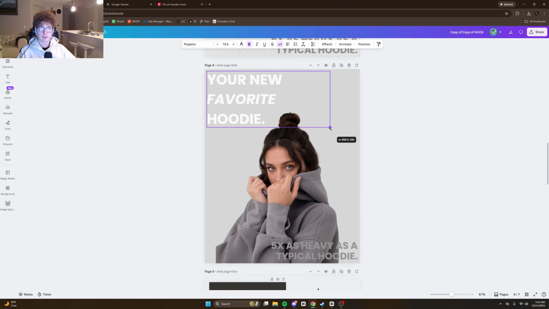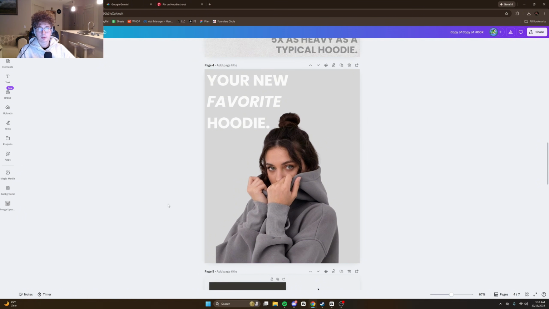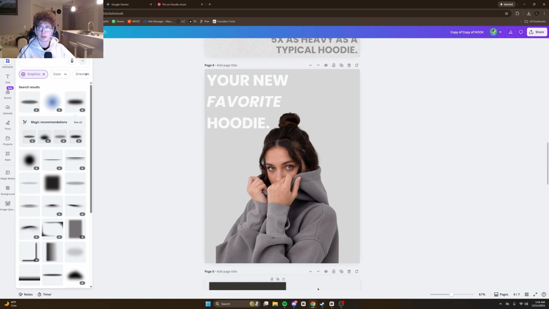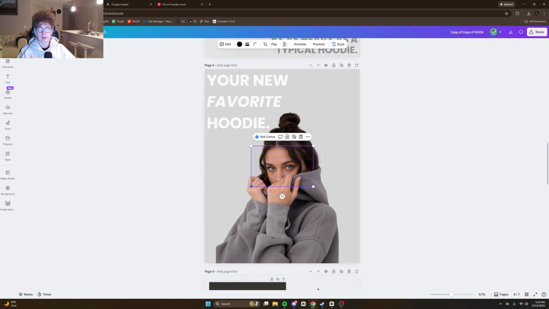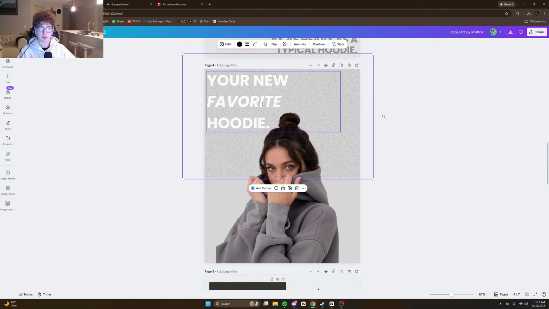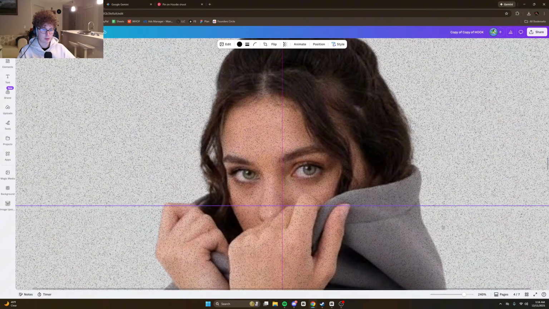But another tip for you guys for graphic design, never use a solid background color. Never. And whether you want to remedy that by using grain like this or something else is completely up to you. This is nice grain. Why couldn't I have got that for the other ad? This is like the best grain texture I've seen.